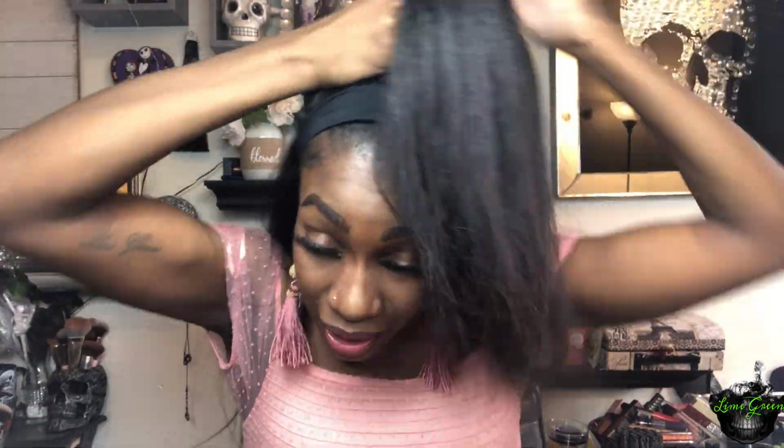Popping. I'm feeling this. Now the next style is gonna be a half up, half down. So let's see how that's gonna look. And imagine buying a hairpin that matches your outfit and putting it right here. It's such a vibe, y'all. Look at it. Such a vibe. And imagine putting curls in this.